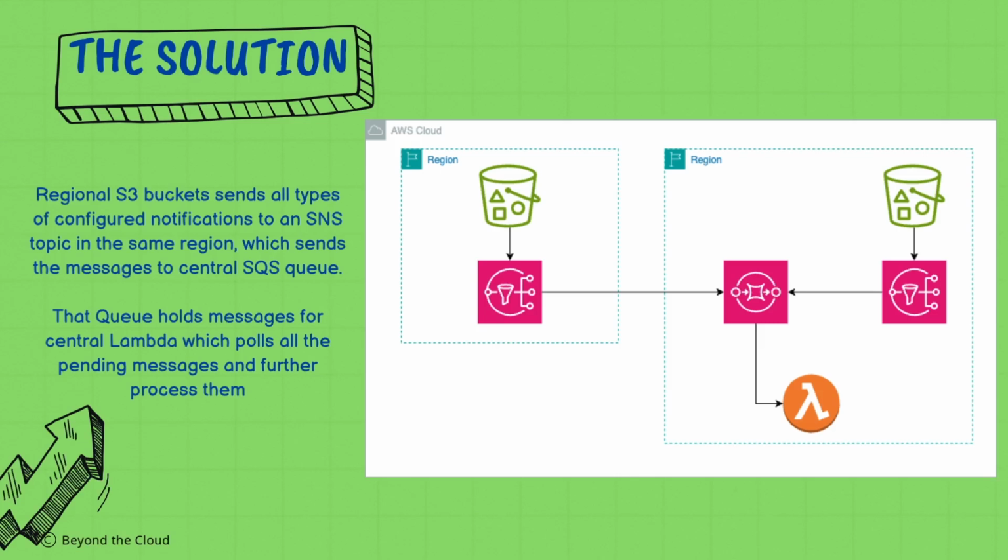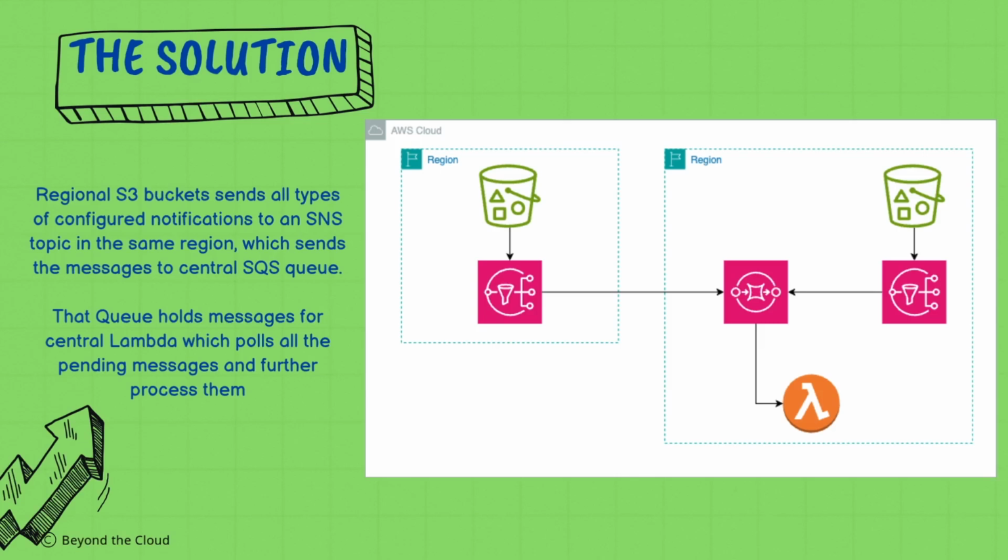So both of the regions will hold two SNS topics, and then both of the SNS topics will collect the notifications, and then we will send both of the notifications to an SQS queue. So this is the fundamental idea. An SQS queue can be cross-regional, so it can be accessed cross-regionally with this SNS topic subscription. I will show you how to do that.